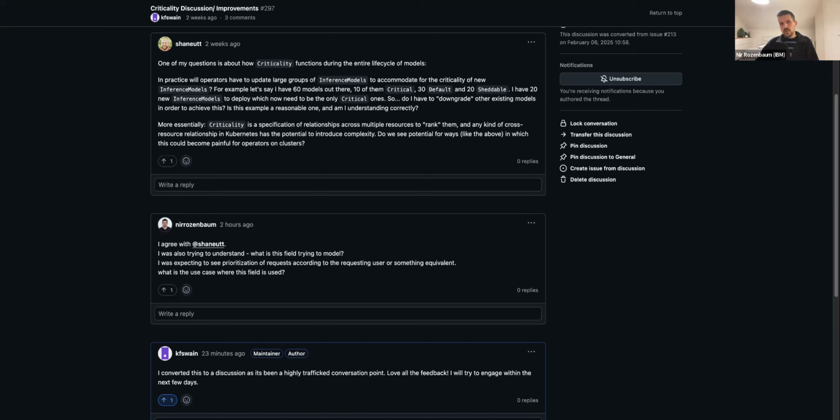And I wasn't sure about the use case here. So I understand that I can use the criticality field to prioritize one model over the other. But my thinking was some kind of use case. So for example, some models do completions like interactive chat, while others, you can ask them to do summarization. And then if I want to prioritize one model over the other, I would expect the interactive model to have higher priority because the user expects to get a response immediately, while in summarization, it makes sense that the user would wait longer. But as of today, at least many models that I know do both. So I'm not sure prioritizing models was the right choice. But yeah, what do you guys think?